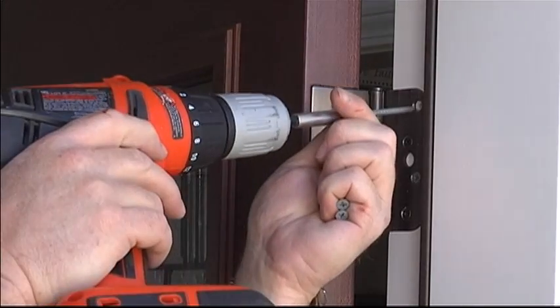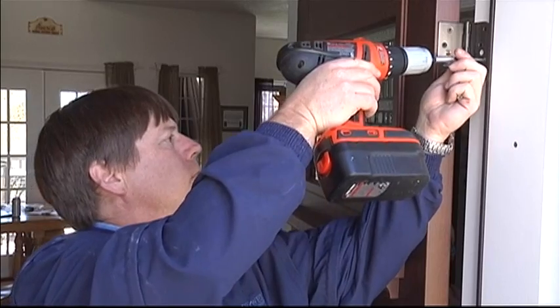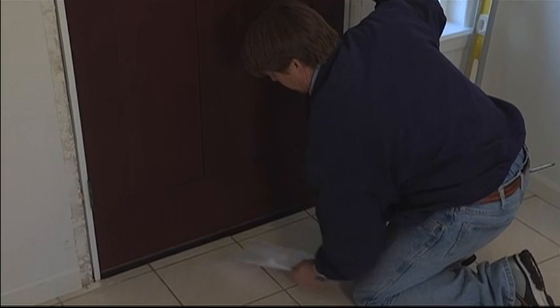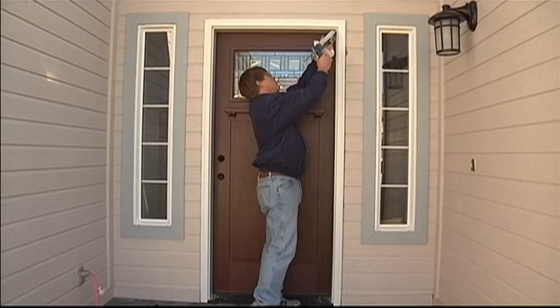To finish the overall installation, we'll remove 2 of the short hinge screws from the top hinge and drive 2 longer wood screws in through the hinge, frame, and into the studs. Repeat the same process of removing 2 short hinge screws and replacing with the longer wood screws. Check that the door sweep contacts the threshold evenly. A piece of paper should pull out smoothly while the door is shut.